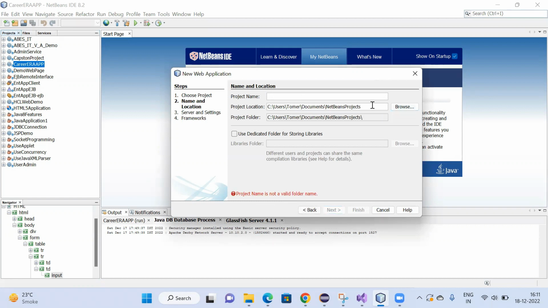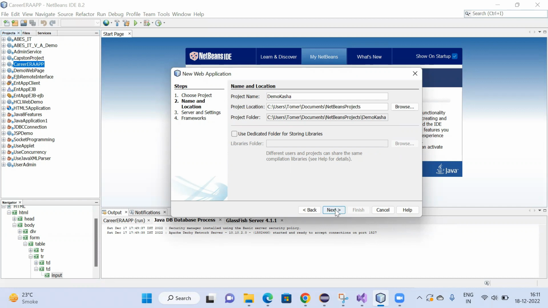Here I'm giving the web application name, and I'm just giving demo. Kasha, demo Kasha is the name of my web application.